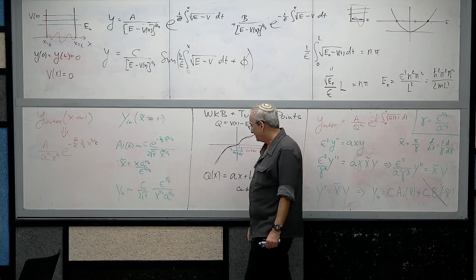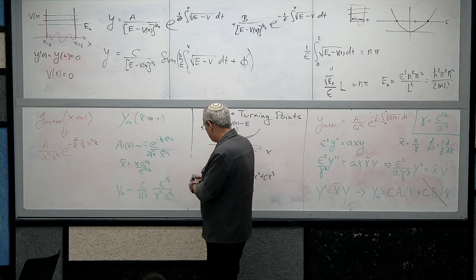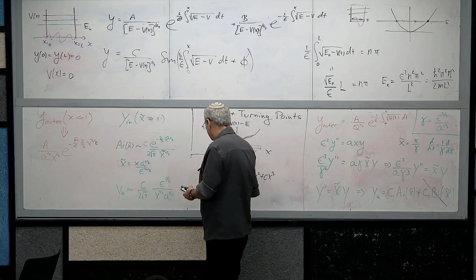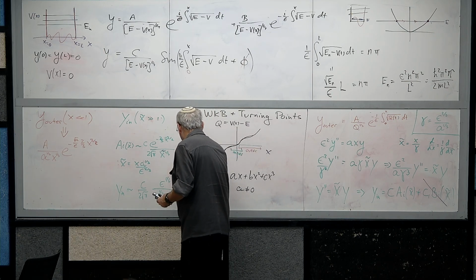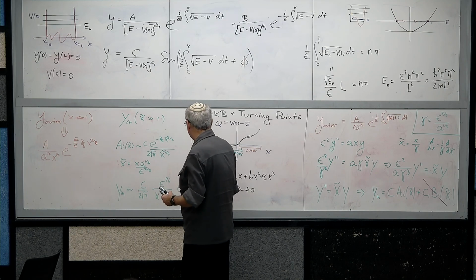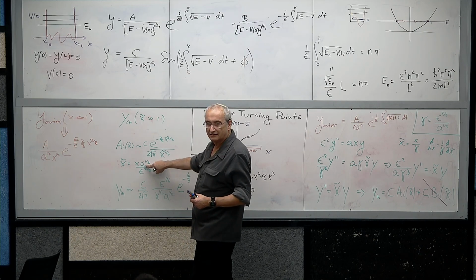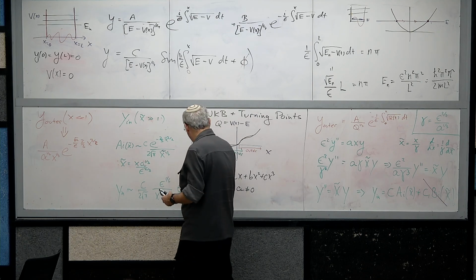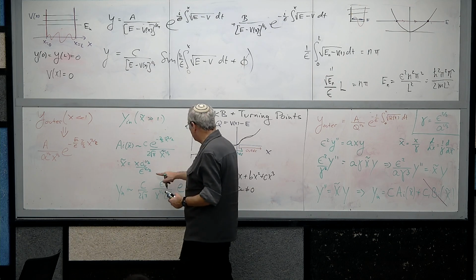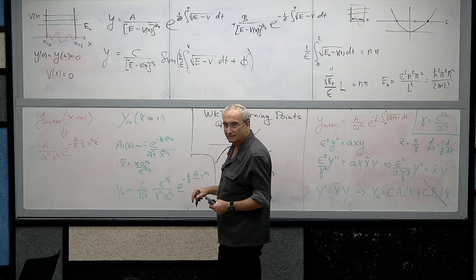Very good. And now what about the exponent? In the exponent I have e to the minus 2/3 times x to the 3/2, and now I have a to the 1/3 to the power of 3/2, which is what? Square root of a. And downstairs we have epsilon to the 2/3 to the power of 3/2, which is epsilon.